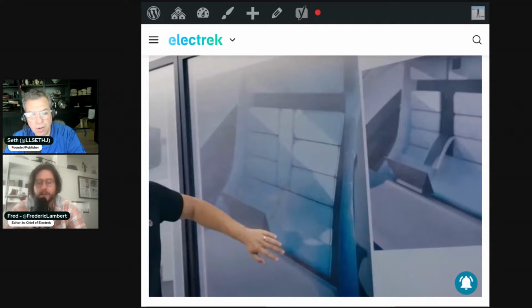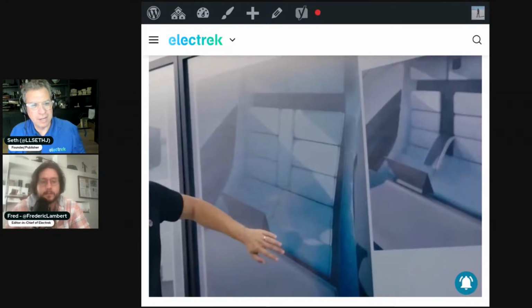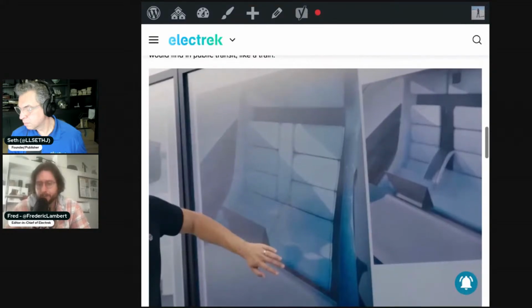They definitely don't look like you're sitting back and driving. It's more like you're getting in, you're on your phone or whatever. It's not like you're doing something. You put it perfectly. It feels like public transportation, which is probably what they're going for. They want it to feel like you get in and then you get out, and it's not your car, it's something else.